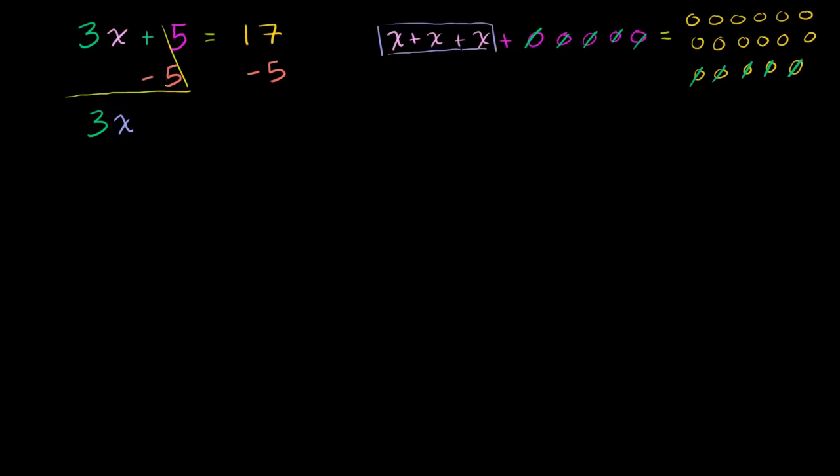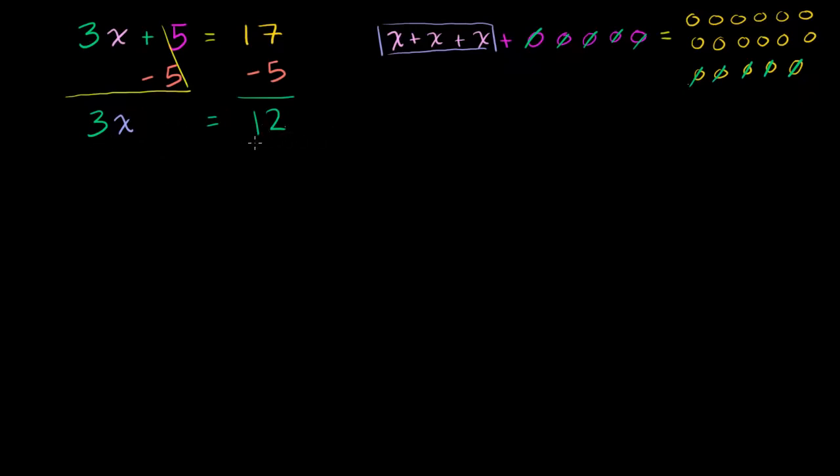Now, what does the right-hand side of the equation look like? So 3x is equal to, well, you could just do it mathematically: 17 minus 5 is 12. Or you could just count over here. I had 17 things, I took away 5, and I have 12 left: 1, 2, 3, 4, 5, 6, 7, 8, 9, 10, 11, 12. That's what subtraction is. It's just taking away 5 things. So now we have it in a pretty straightforward form. 3x is equal to 12.